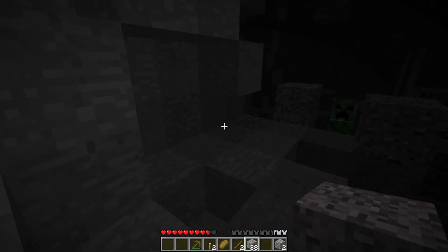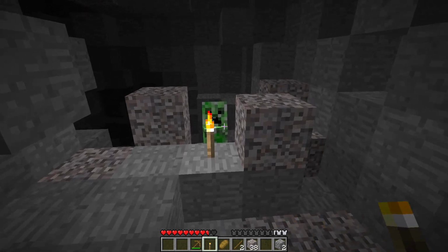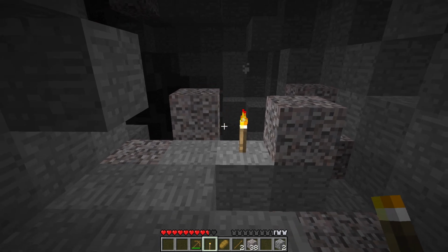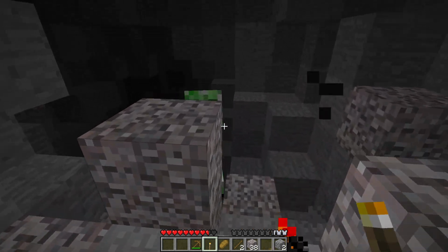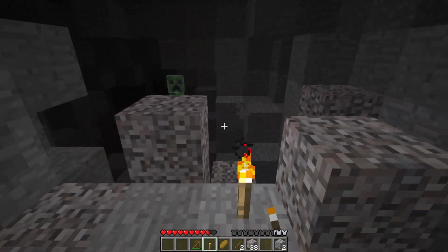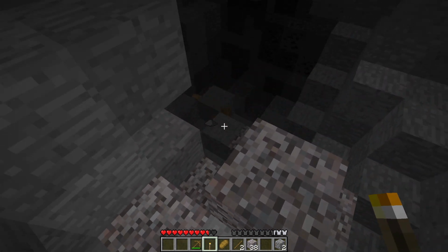There's nothing star-like or light about having trip mines everywhere. Alright, creature. That's what this thing is called. What's that green enemy called in Minecraft? The creature, right? Oh, the creeper. Come here, creeper. You're dead.